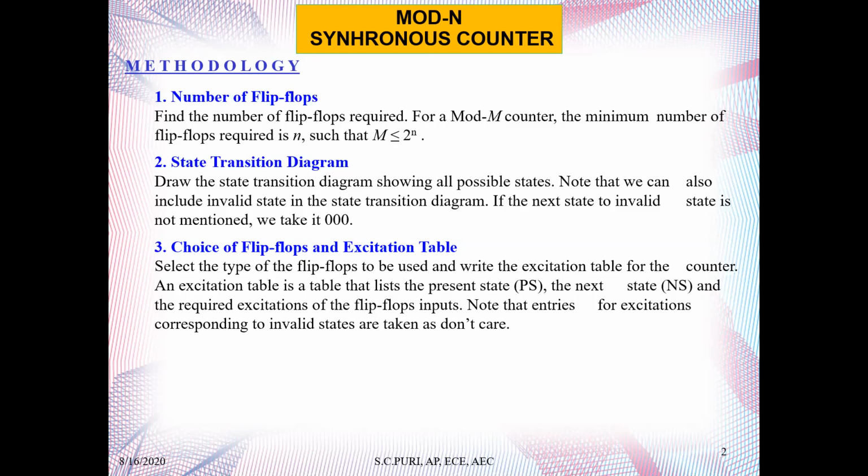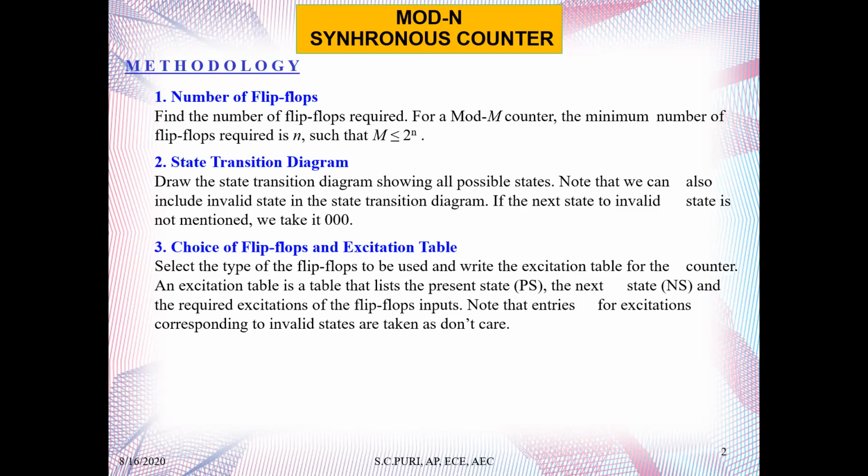So it means that once you have obtained the number of flip-flops, you need to go for the transition diagram, or rather in some form the truth table. That means 0 to 0, then 0 to 1, then 1 to 2, and then 2 to 3, and so on. And if for a particular mod operation it should return to 0, then at last we should write this to 0, 0, 0. In this way, we should write the transition diagram or the transition table.